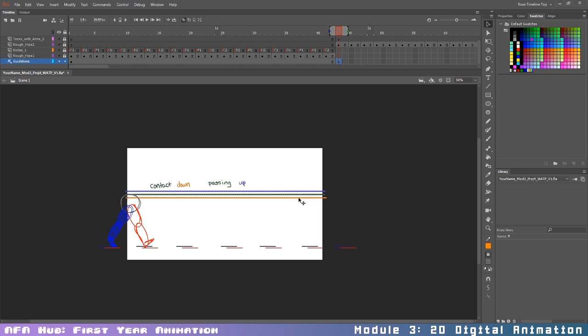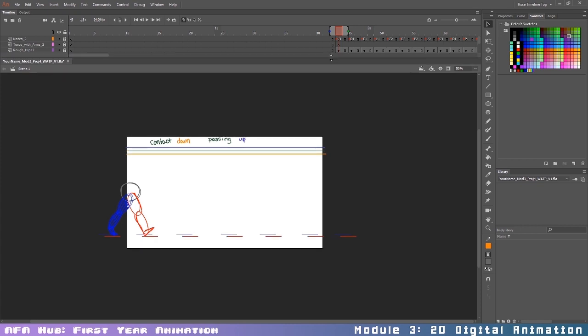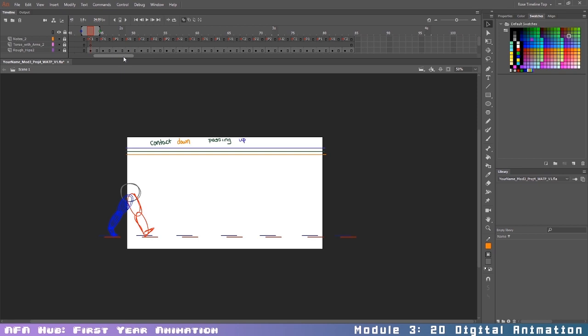We're going to select only these top ones, and we're going to move it up to where the head will go. This is now for the head instead of the hips. Okay? We're going to lock the guidelines. I'm going to scroll up here. I'm going to adjust this so I'm not looking at my keyframes from my previous pass, just so I don't confuse myself. I'm going to scoot over now, and I'm going to unlock torso with arms too.